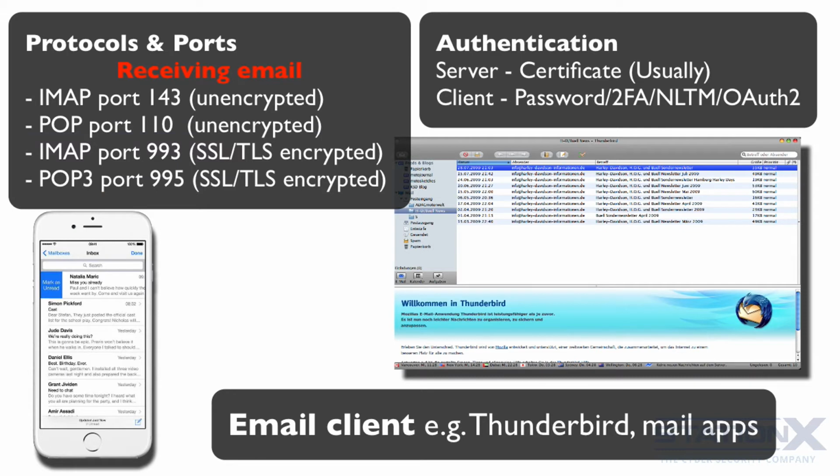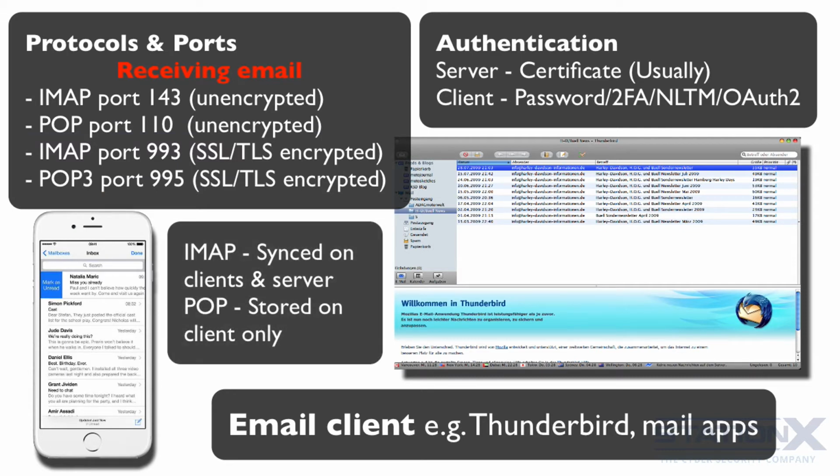Now, when it comes to the difference between IMAP and POP, of the two, IMAP is the popular option when you need to check your emails from multiple devices, such as a laptop, phone, tablet, and so on, because the emails are synced using IMAP with the server and all devices. All devices retain copies with the server having the master copy.